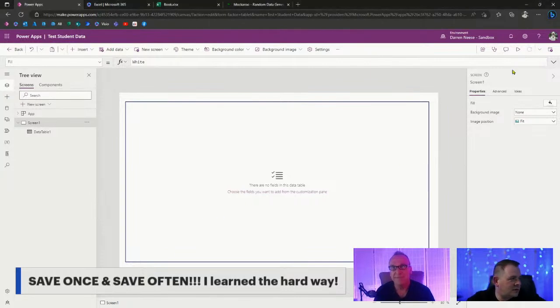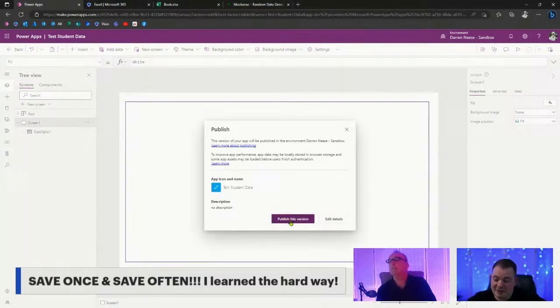Okay, so I've saved it once. It looks like it's still trying to save. I'm going to hit publish just to make sure it really is saved. So that's another hotkey for you guys to write down, Control Z. If you're taking notes, you might want to write down all these shortcut keys that we're bringing up. Absolutely, and memorize those, because it's not just Powerapps. All Microsoft products recognize those hotkeys, don't they? For the most part, if they apply. Even if you're an Apple or Mac user, you have a lot of similar things as well.